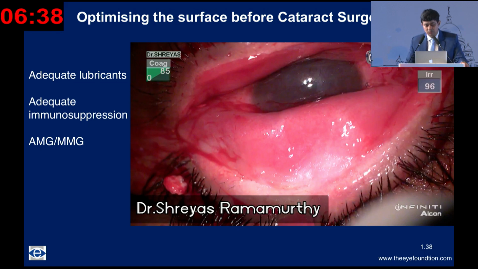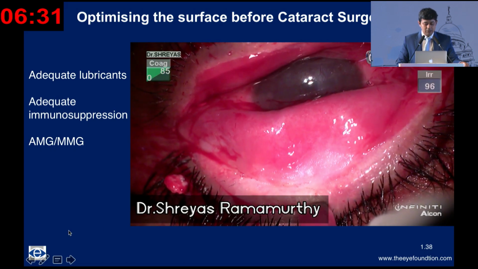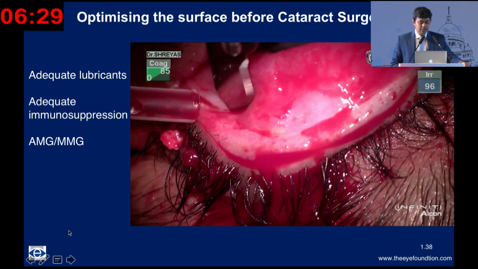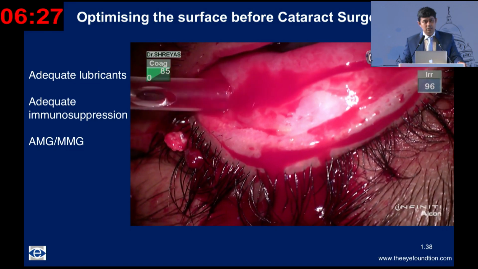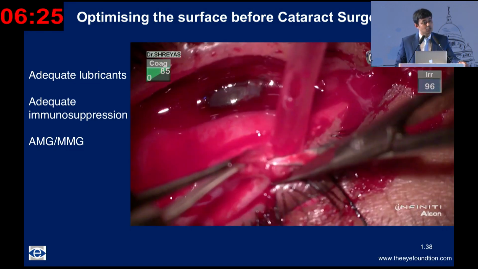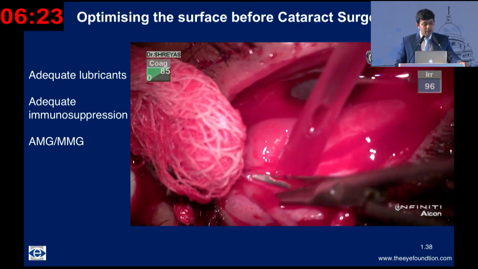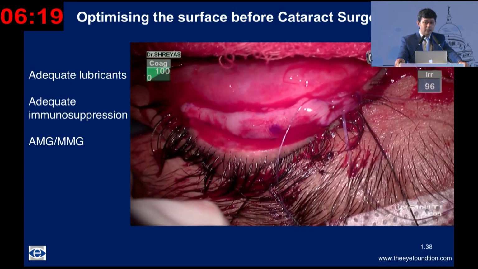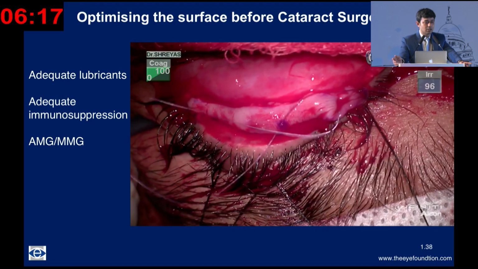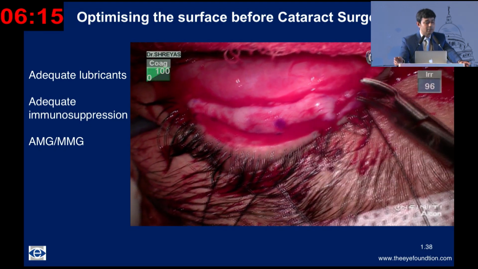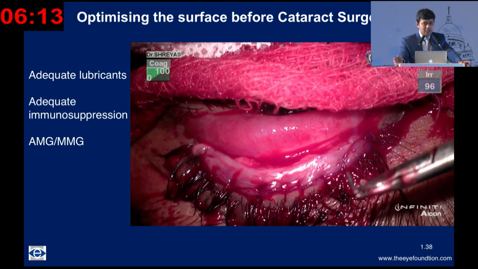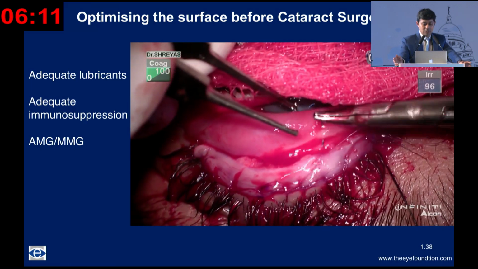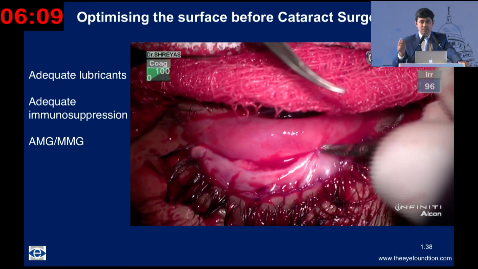Another situation where you have surface issues along with cataract surgery. This is fairly common. What I'm showing here is an extreme scenario where there's a Stevens-Johnson syndrome patient who has come with a mature cataract and was actually referred for cataract surgery. But if you directly go ahead with the cataract surgery in these patients, you will end up with desiccation of the epithelium, subsequent corneal melt, inability to heal, persistent epithelial defects, and then perforation, and it really compromises the outcome.